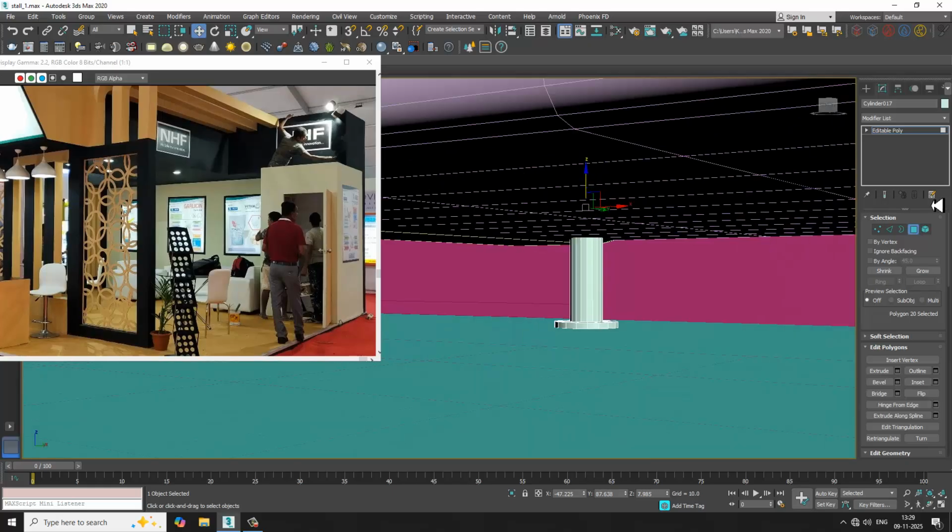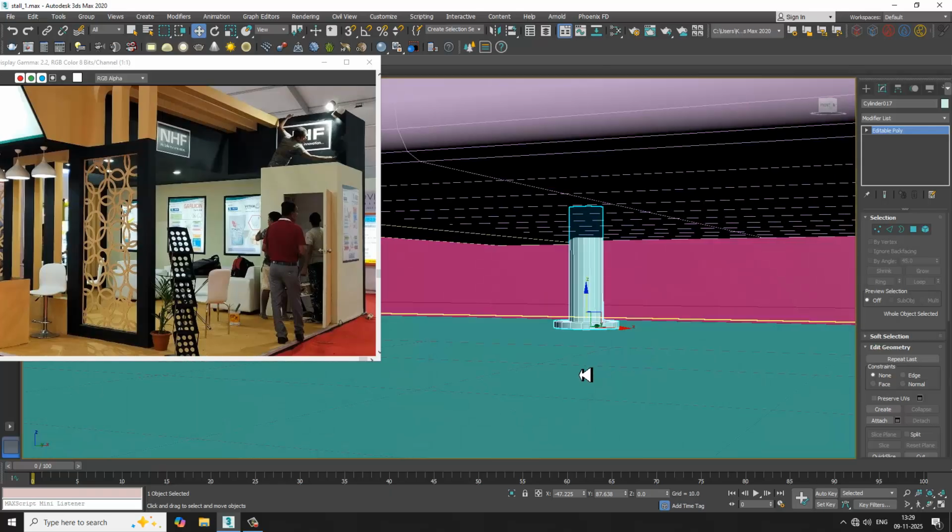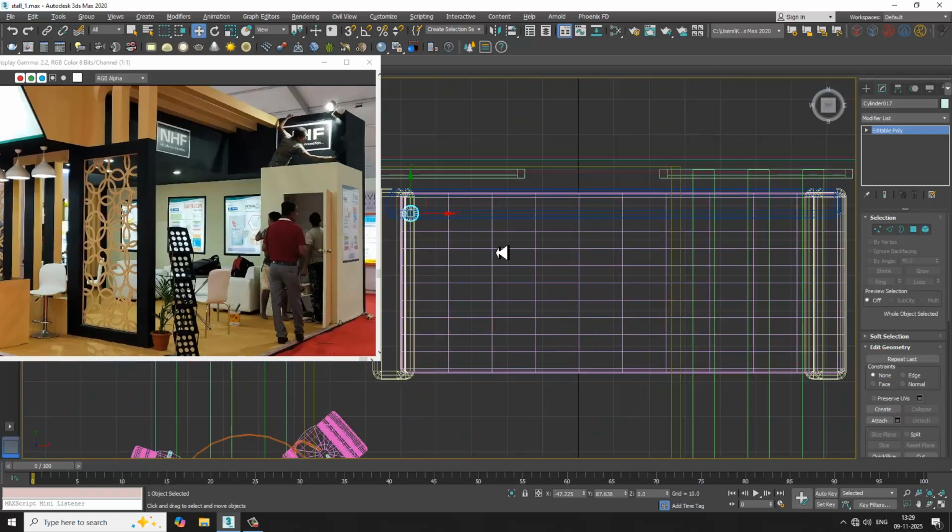Now what I can do over here is, I'll copy this. Let's go to the top view.